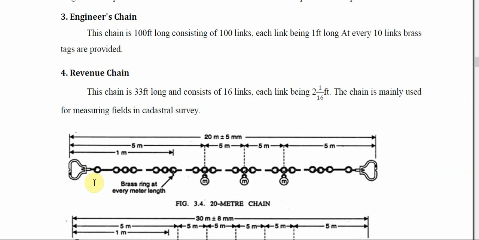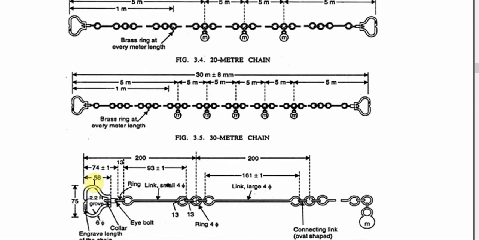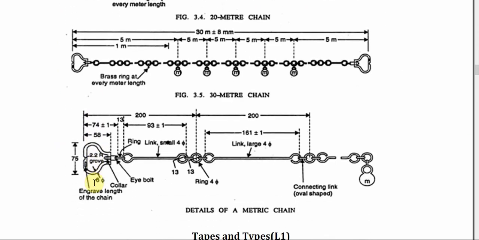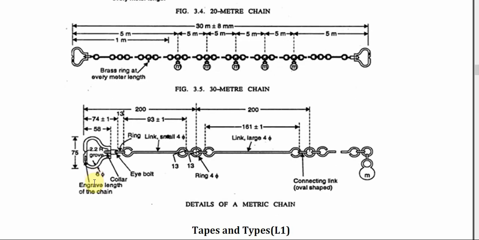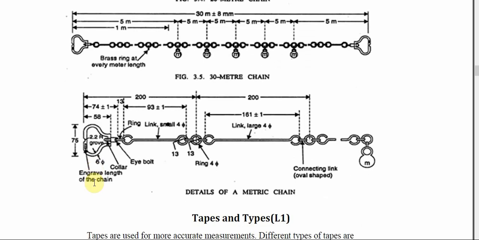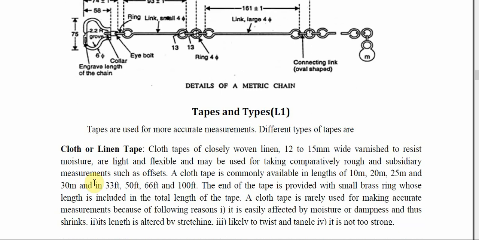Now, these are the different types of chains. Now, chains are important because almost all the maps that are available in the Panchayati office, Taluk Panchayati, Zilla Panchayati, in the government offices, the measurement is done in terms of chains. They're old maps, and the scale and the measurements are done in chains. So if you have the knowledge of chains, you will know the measurement that is done in these maps.